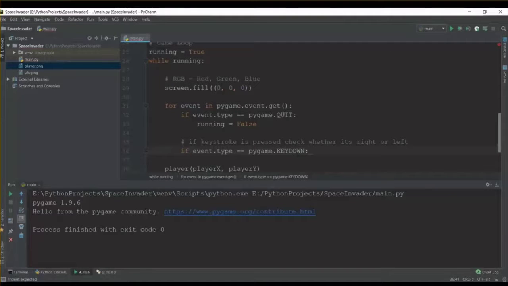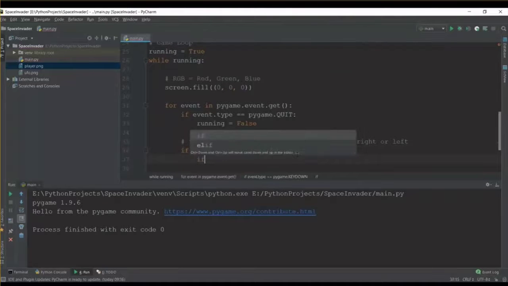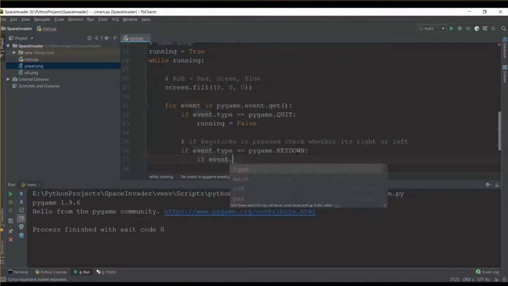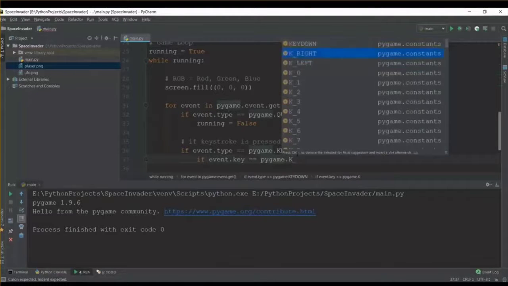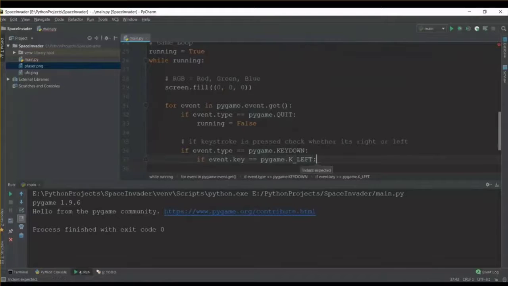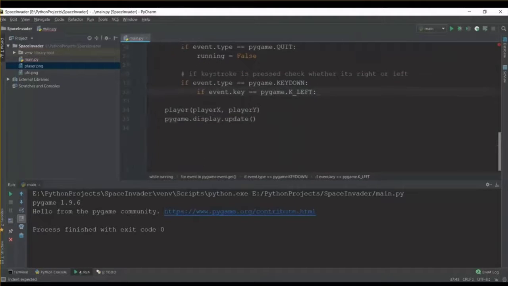Now we have to check whether the keystroke that was pressed is left or right. This is also pretty easy. We again type event dot, this time event.key, because we want to find out the key that is being pressed, and we just type pygame.K_LEFT, and this will check whether the key that is being pressed is the left arrow or not.